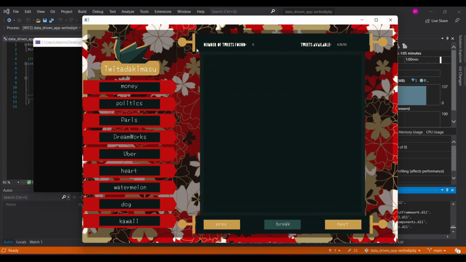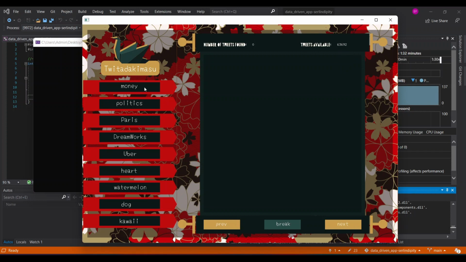Here you'll see the number of tweets found, which counts the number of tweets available for each query. This tweets available count is all the available tweets from our sample tweets.csv file, so it's the overall count for the tweets.